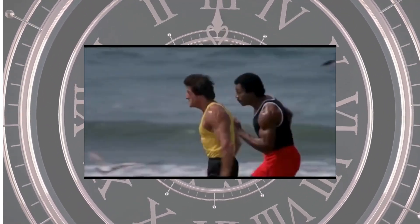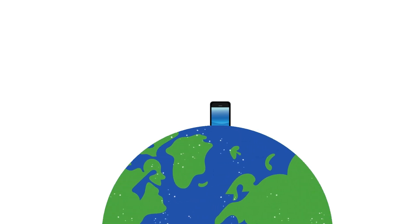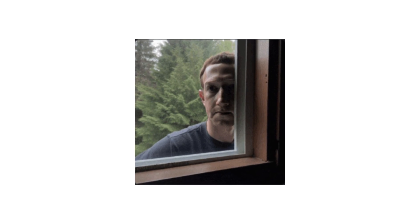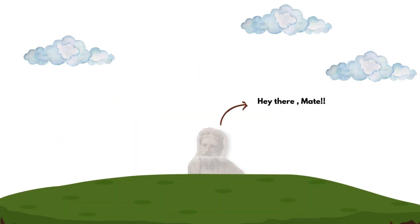It's like a high-tech game of how long did it take that sound to get here. But here's the catch — your GPS device doesn't just listen to one satellite. It needs at least three satellites to figure out your location. It's like playing hide and seek: if you only have one friend hiding, you'd never find them. Your device measures the distance from these satellites by calculating the time delay in the signals, using complex triangulation to figure out exactly where you are on the Earth's surface.